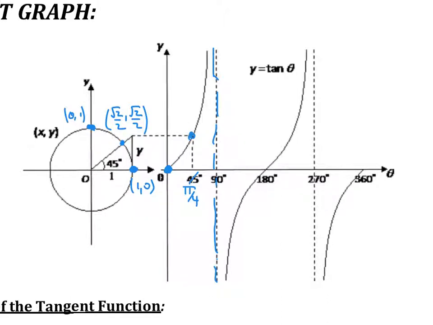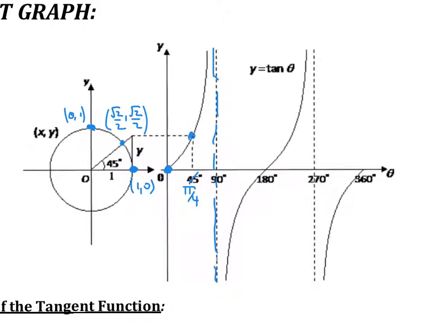Okay, and then what happens is our tangent function becomes periodic. It just repeats itself every value of pi. So if I just keep going up the circle, okay, I'm going to get the same tangent curve as I would over here to the left. Okay, and then once I get to the other side of 270, I'm going to get another tangent curve. It's just going to keep being the same, all right? But there's a couple of values that we should put on this graph to help finish the graph, okay? So that we have our parent one.